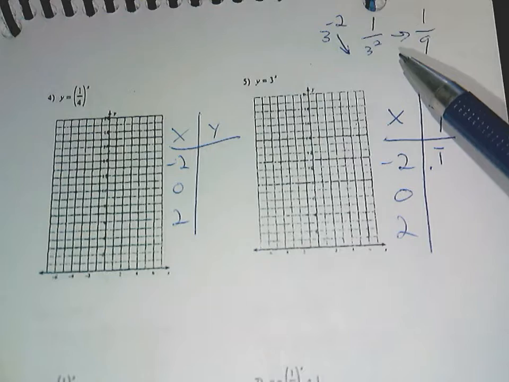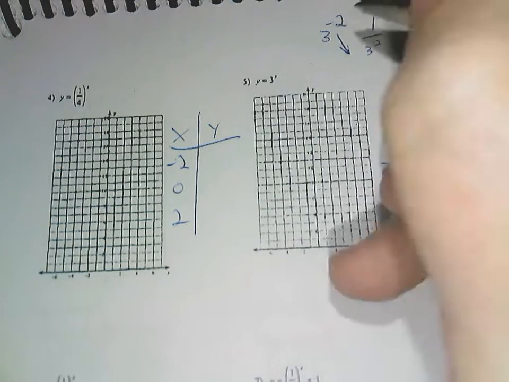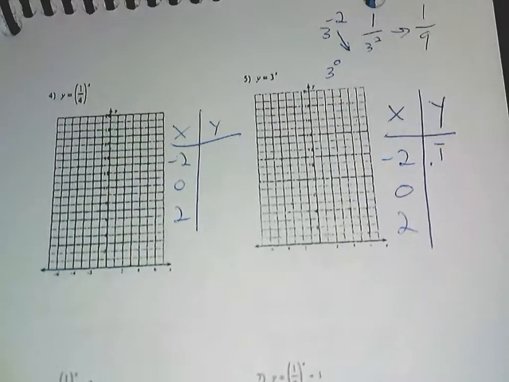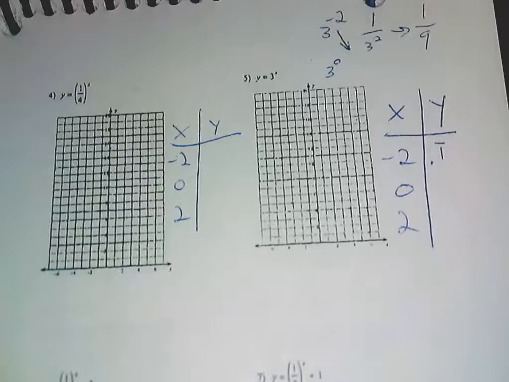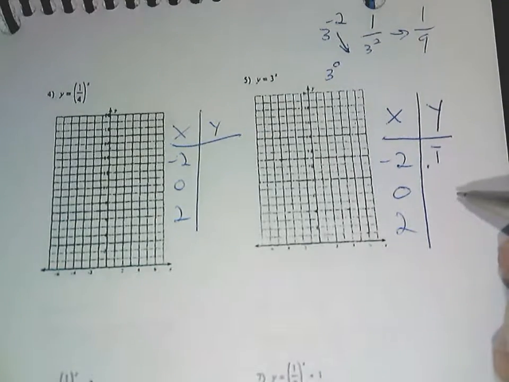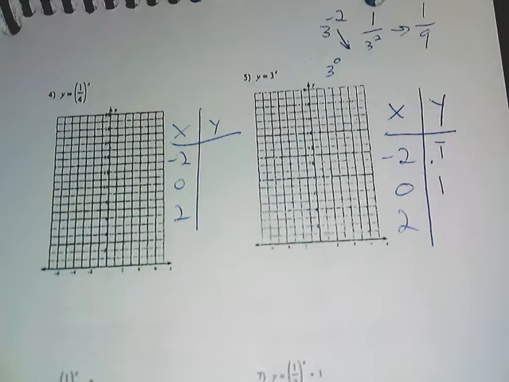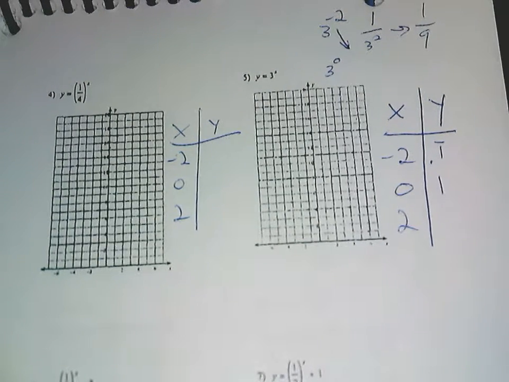Okay, then let's plug in 3 to the 0 power. So 3 to the 0 power. Now this is one of our exponential properties. Any number raised to 0 is always going to give me the same answer. I could take 1,000,000,000 and raise it to the 0 power, and I'm going to get the same answer. Any number raised to 0 is always going to be 1. Okay, it doesn't matter what number you raise to 0, it's always just going to be 1.